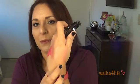Right here, both of them. You know, I think these were, I threw away the box, $6.99, I think. Yeah, and then this is the other one, Mickey and Mallory. That's that one, Mickey and Mallory. And this is the one I love. It's more of a peachy tone. And I'll give you a swatch.